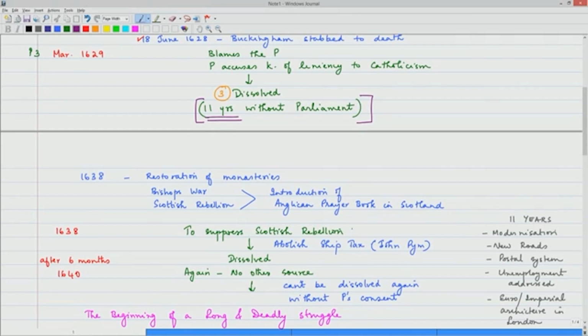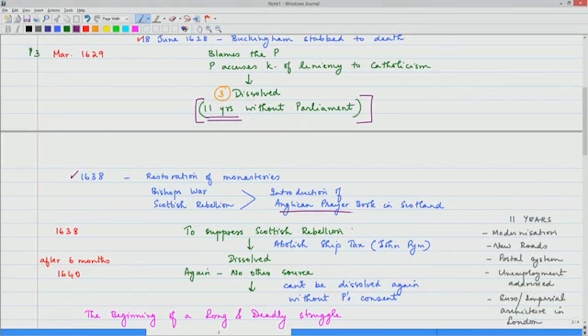Charles I assumed that he was doing a lot of things for England, and for instance in 1638 he takes upon himself this mission of the restoration of monasteries. If we recall the history, during Henry VIII's rule, he had destroyed a lot of Catholic monasteries because he wanted to wipe out Catholicism and bring in the Protestant faith. So Charles I wanted to restore all these monasteries, and also he enlisted the support of the Archbishop of Canterbury, and this was not taken very kindly by the English people, because they did not want to go back to Catholicism in any way.